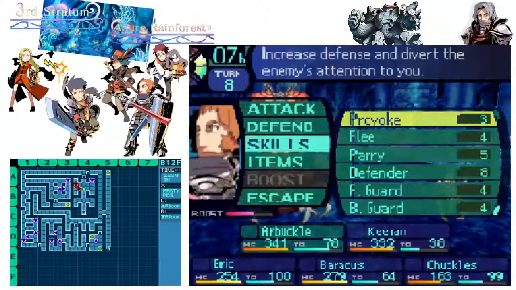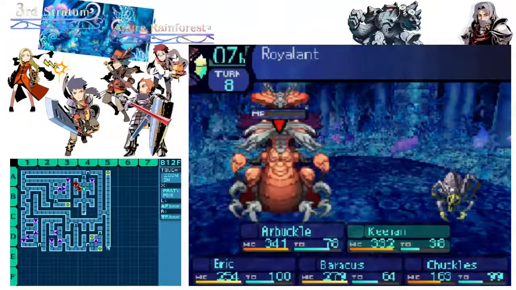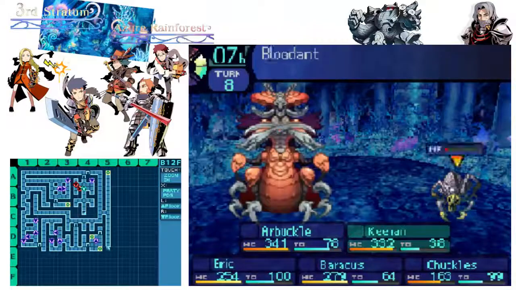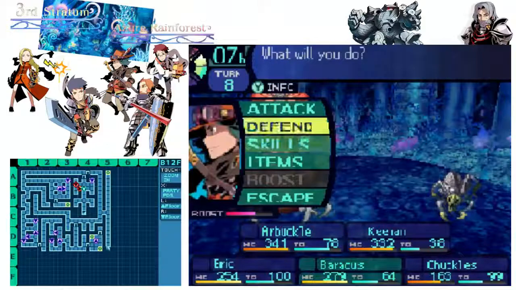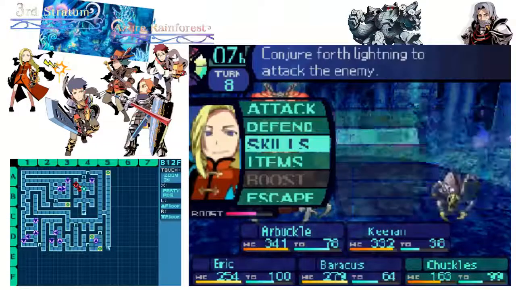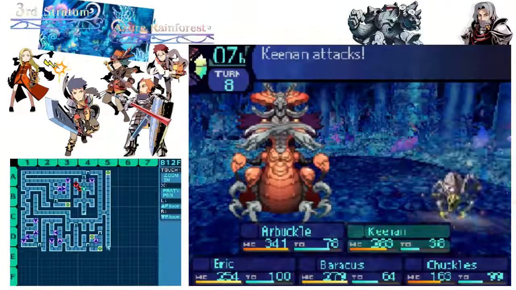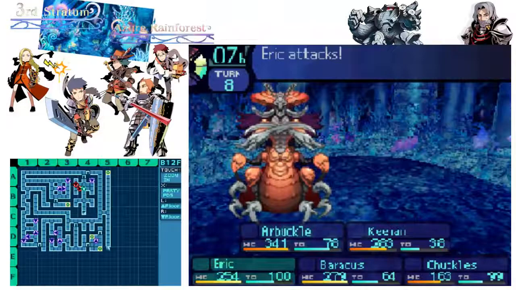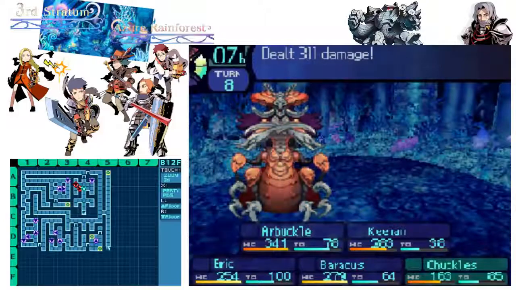Oh yeah. How much health? Yeah, that's gonna happen. Everyone normally attacks the Blood Ant. Normal attacks are enough. You don't need to do anything special. And you thunder the Ant Queen. That's gonna have to be enough. Ant Queen dies last at the hands of... Chuckles. Dies from a thunder strike.